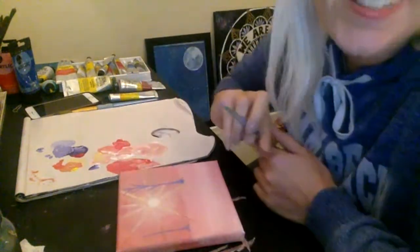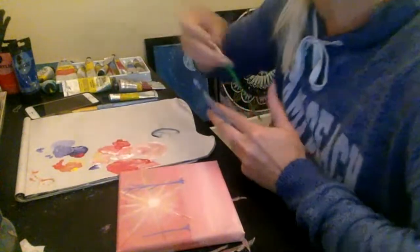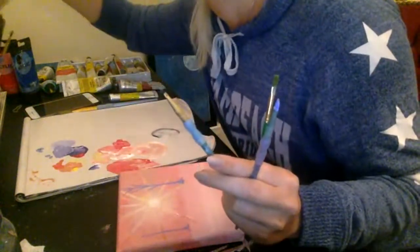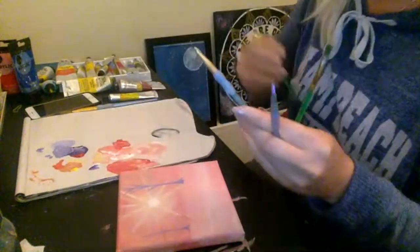It's so quiet. Usually I play music when I'm painting, but I can't really do that when I'm on live because it's licensed music. I'm looking for the perfect brush to make smaller twigs. Maybe this one could work. That's a quite small one.